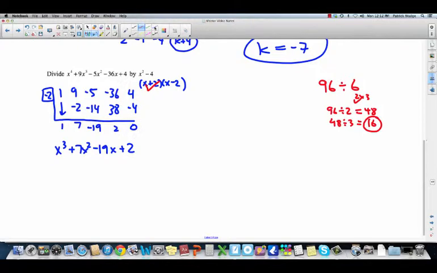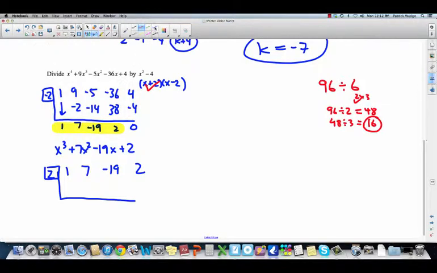So here we go. Draw another flag, sitting on the ground. Since we're dividing by x minus 2, what should I put in here? Plus 2. Okay, write down your coefficients: 1, 7, negative 19, 2. Do you see it's exactly the same as what we had written right here? So if you're doing this for homework, you don't need to rewrite it and then write it again. You could probably just put your flag right here, your 2, and go straight from there. Then you could save yourself some steps.